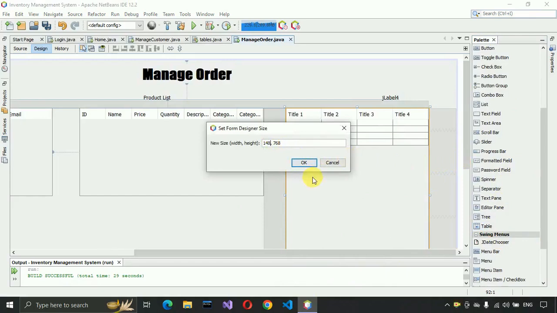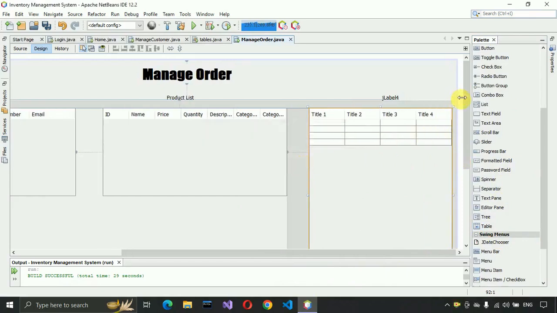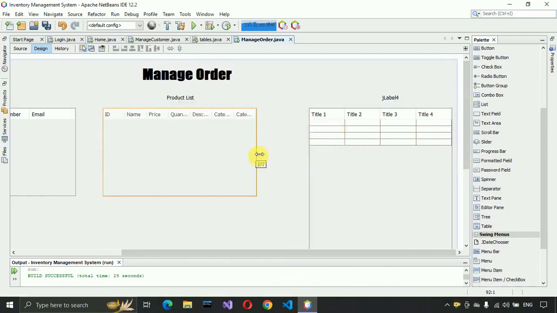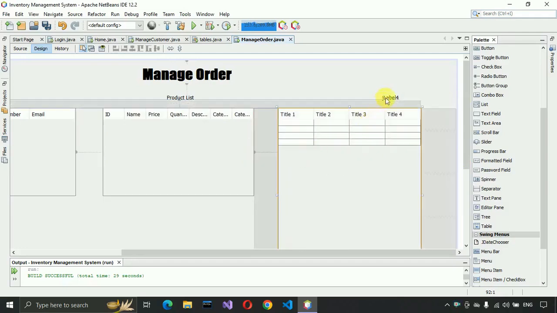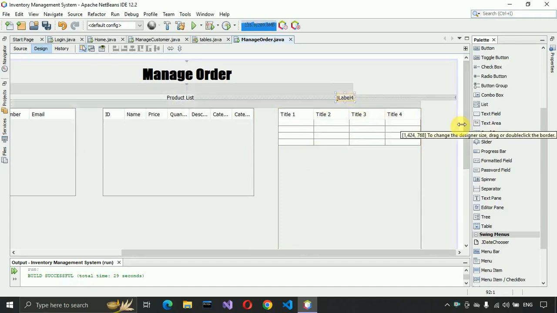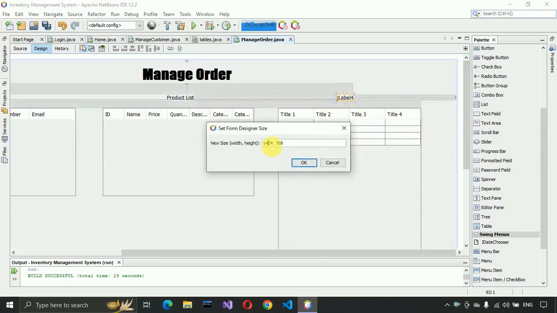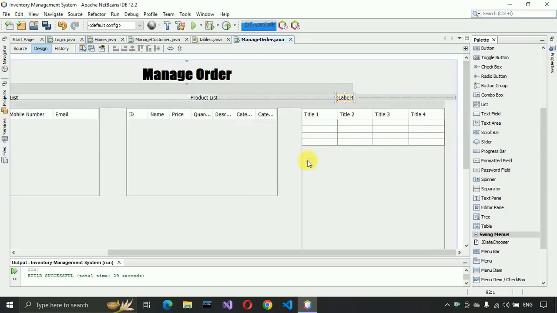And then again we are going to change this one to 1366 768, and okay, still it's bigger. Then let's decrease the size of this one. Let me place it over here. Let's put the label over here, and then we are going to try this one. Okay, 1366 comma 768.